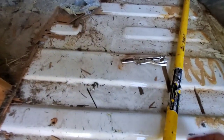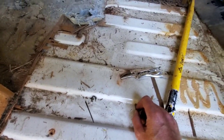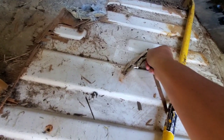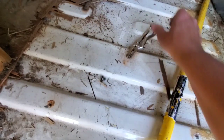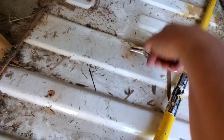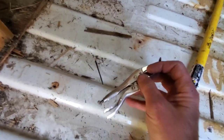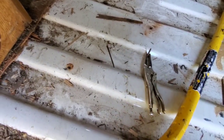I found the best way to get screws that are rusted is to remove the top material by just breaking it off, and then come through with vice grips. Right out with a hammer. You want a hammer because there are screw holes there, and you could tear or distort the metal. That's the easy way to get them out.